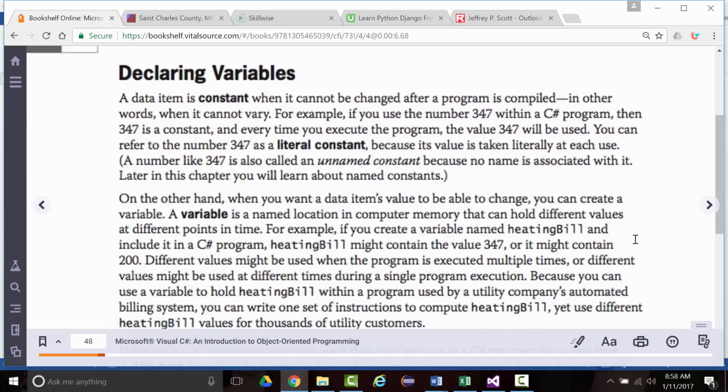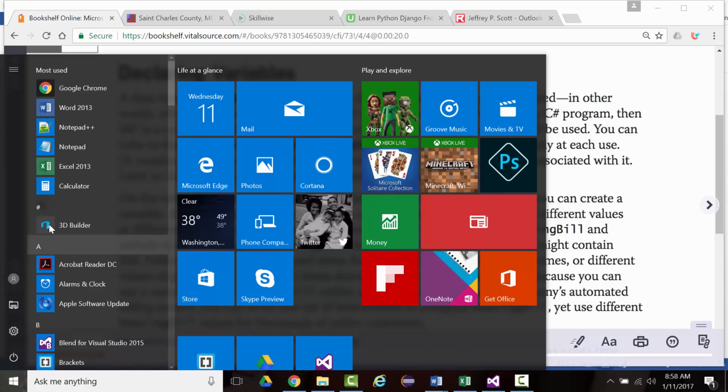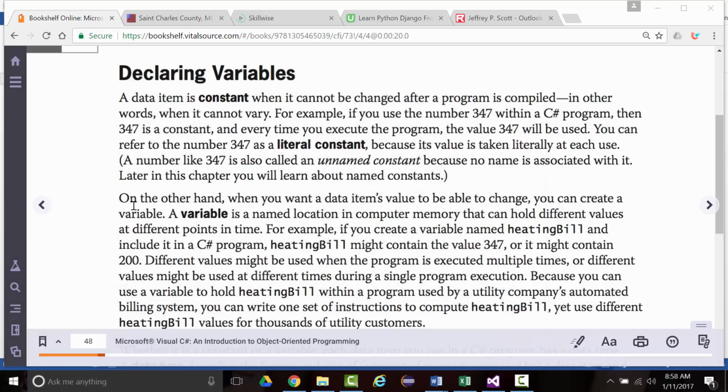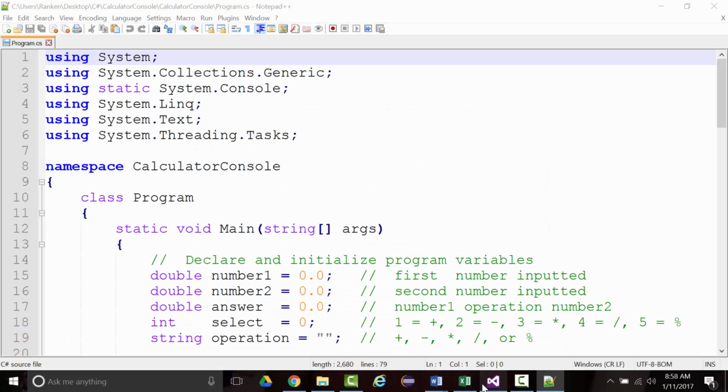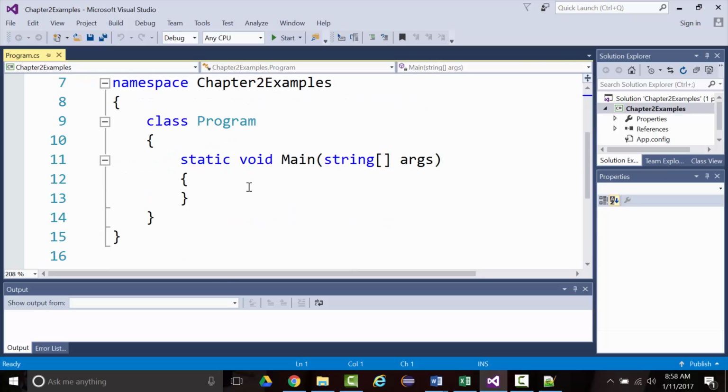All right. So one of the first things they talk about here is constants, literal constants, and variables. So if you imagine here, this is not a real program that I'm writing. In fact, I think I did bring up Visual Studio. There we go. So if I come through here and I say int age equal 21, that's a variable. And that's a variable that's of type integer, meaning it can only hold a whole number.